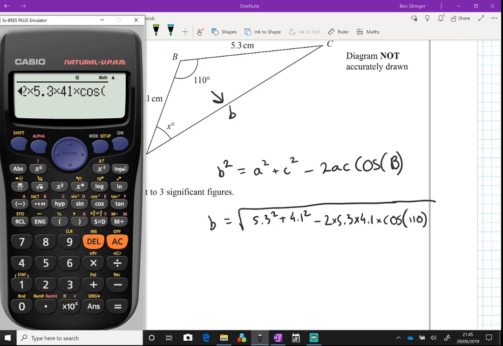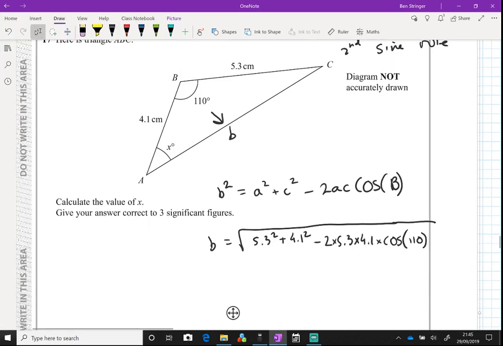Most of the time I make a mistake here, so I'm going to find out where I have in the calculator. So I've got cos 110. As I said, I actually did make a mistake. That's 4.1. That would have been horrendous because that would have been massive. 5.3, yep. 4.1, yep. Minus 2 times 5.3, yep. Times 4.1 times cosine 110. That's in the calculator. That's the decimal if you want to put it as that, but why would I want to do that? Potentially making an error. So that's B. I know this now.